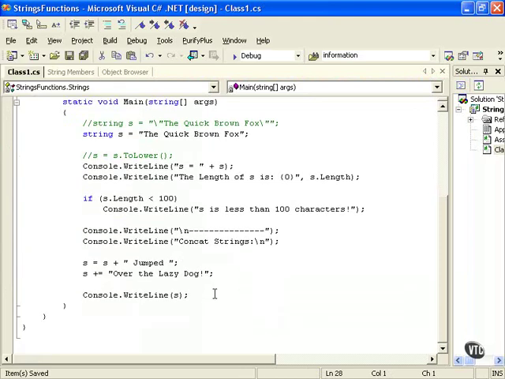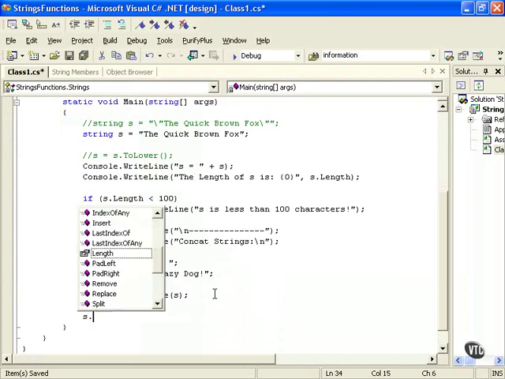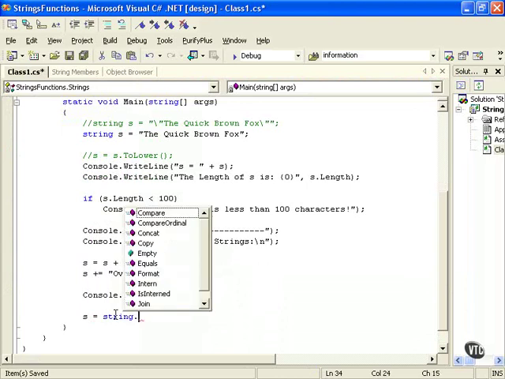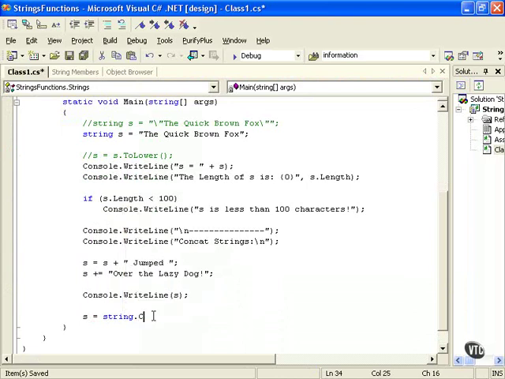There's another way that you can actually concatenate strings. Now if we go here and we just put S and then the dot, we're going to see all the different things we can do, all the methods we can do, and the properties if we need properties as well. But there's a different way that you can get even more functionality. Let's do this, for example. We write out string like we do with int or anything else, any other of the value types that we have here. And now we can see with the dot notation here, we can see even more. Comparing, concatenating, copying, empty, all these different things we're going to be talking about within the string section. So joining as well.